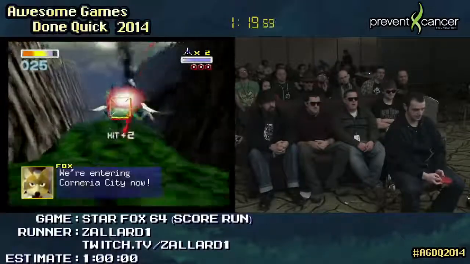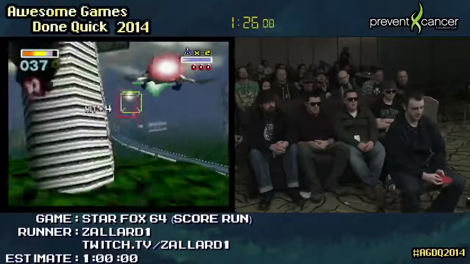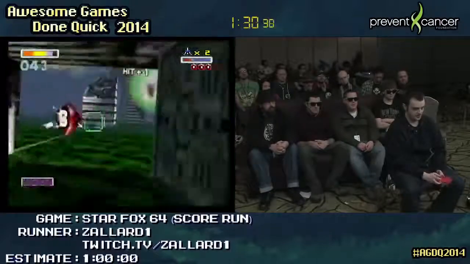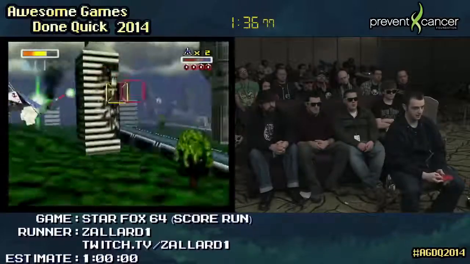So right now I'm using the terrain to my advantage. I'm going to be doing that a lot. Also, the charge will detonate by itself when it reaches a certain distance. And that's going to be particularly useful in stages where there's not very much terrain, particularly Sector Y. And that's going to be next.